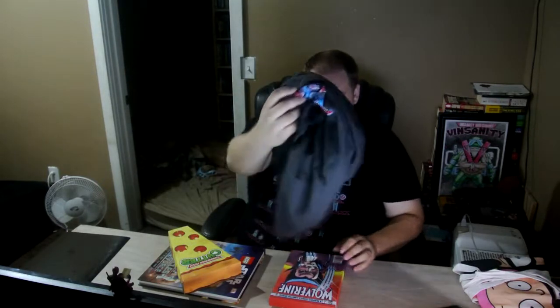Anyway, this is valued at $17 just from the back of the book. Honestly, I don't know if I could put a price tag on this, but you're probably looking at $15-20 if you're wanting to buy this out of the store. That is really awesome, especially for how quality it feels. The shirt, a lot of people say these are worth $10, but every time I go looking for one, I'm spending anywhere from $15 to $25 for a shirt like this. So I would say probably about $15-20 for that. This is probably like $7.99, $8.99, maybe $10. So that's 10. We'll say 15. That's 25.